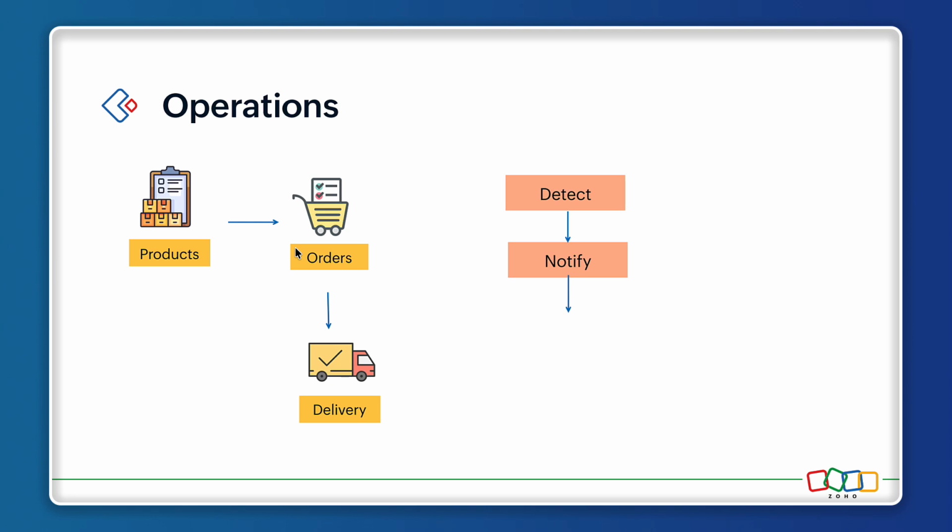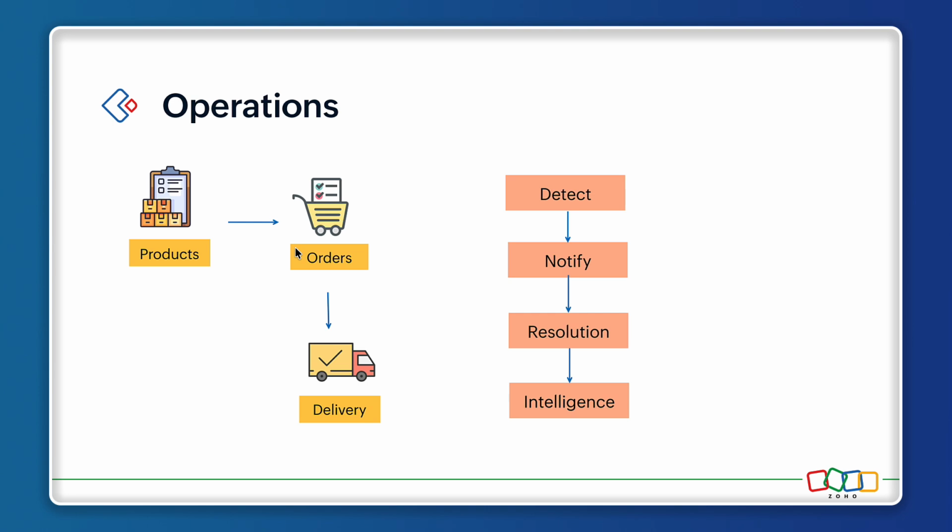So the right person has to be notified about the exception that has been detected by my detection model. And next is the resolution. Once the logistics manager is informed about the exception, he has to start working on finding the resolution in order to resolve that exception that has been raised.